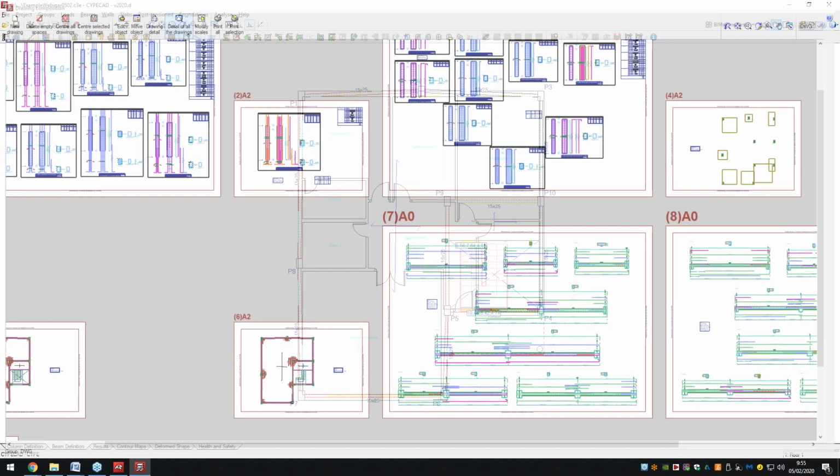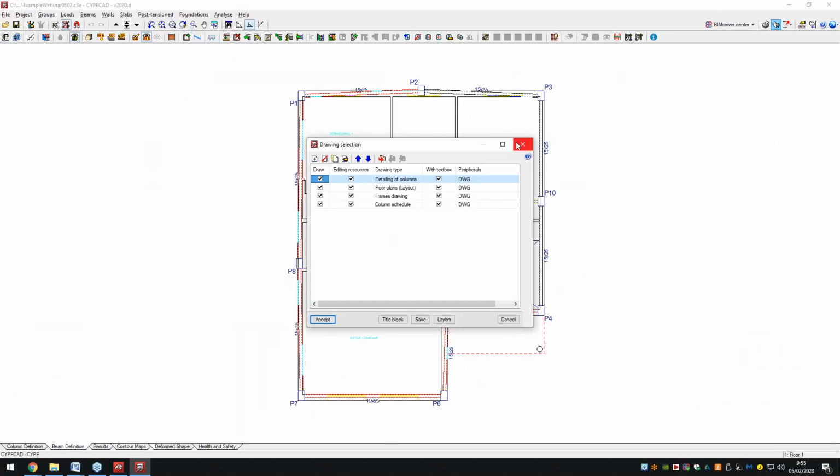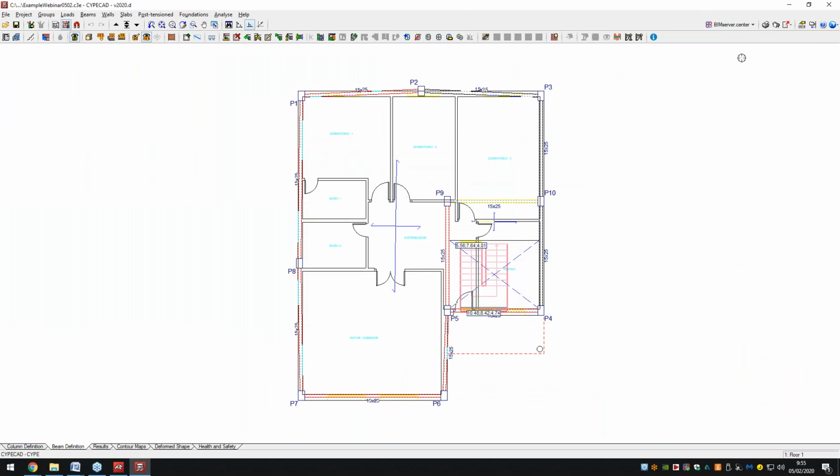Now that's a little bit about the CYPECAD. Of course, there are plenty of other features that we have that I haven't been able to go through in this presentation, because we have to move on to our box culverts program, which I'll touch on as well. But of course, the functionality is here. We have a very easy to use environment where we can define and analyze the concrete structures of our project. Now let's move on.